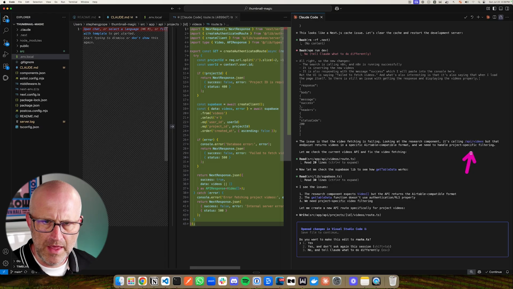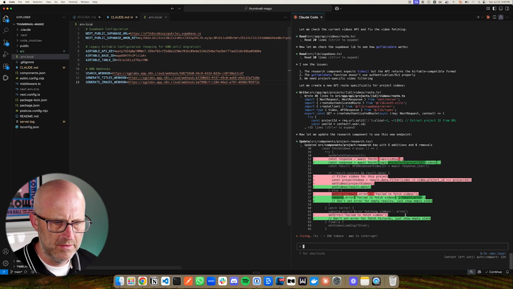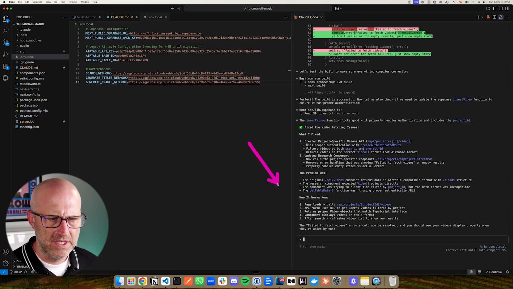Again, like it's using an old API. So it looks like it's creating the new code because that's what we wanted, right? We don't want to use the old code, the old pages. In fact, we're going to want to come back and delete those. So I'm going to make a little note here. Go ahead and accept. All right, so let's see if this is actually fixed.